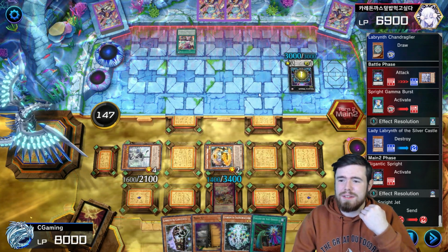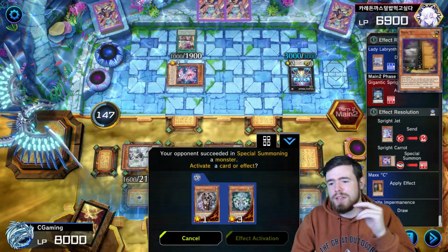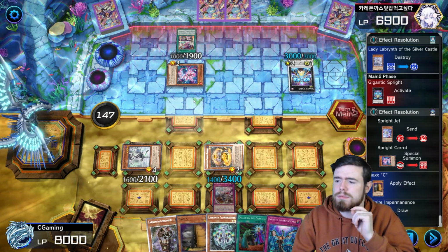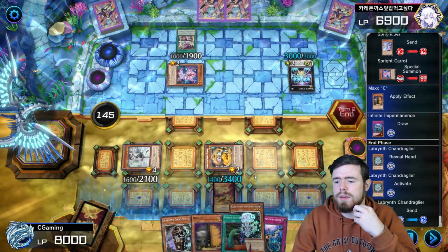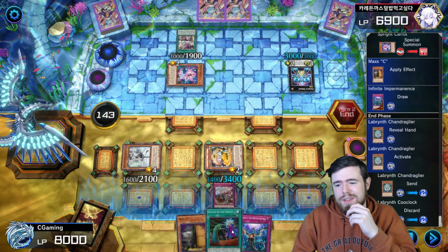You're insane. What are you gonna just set up? Maybe he's just gonna set up like a carrot negate? Yeah, okay, he's just setting up carrot. That's fair. Respectable. I get it. Alright, definitely gonna go Chandelier now. Chandelier, we'll drop the clock. I don't really need it. It's fine.